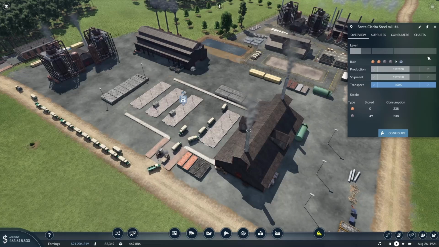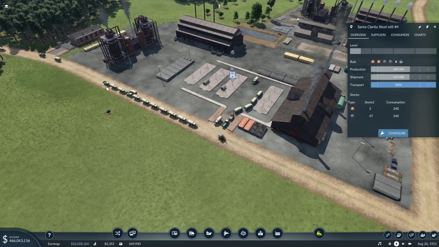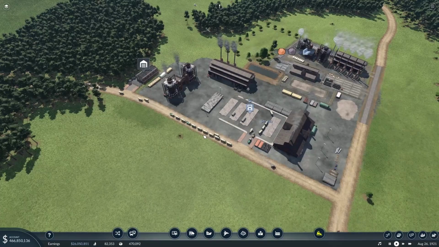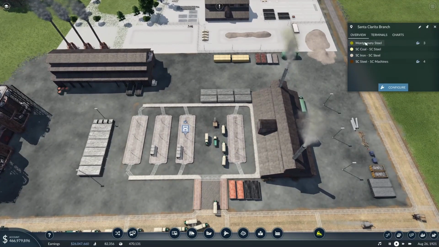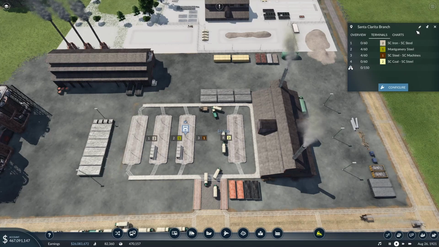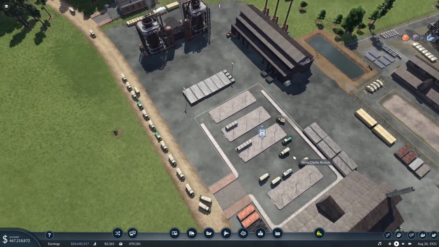So it seems like we might have increased our production, but we can definitely see we have a lot of trucks waiting to get in here. So I think what we're gonna have to do is redo this area. And a very short-term solution is we can just put iron or coal on its own platform, and that would probably solve this.